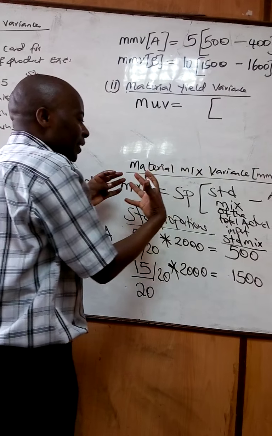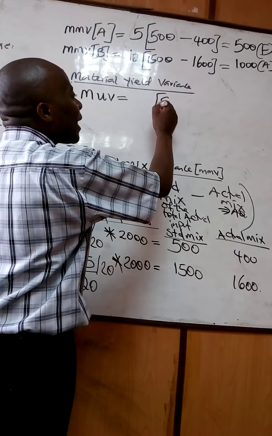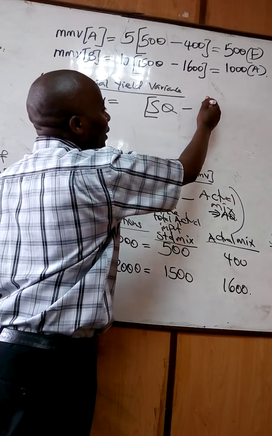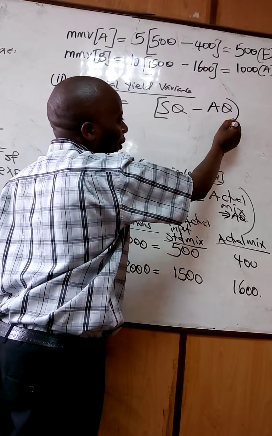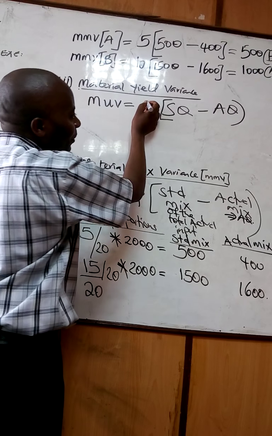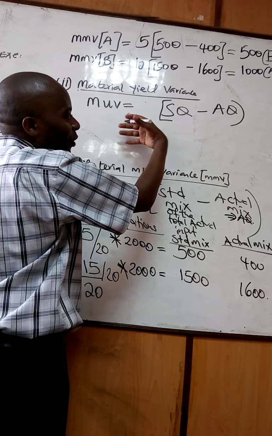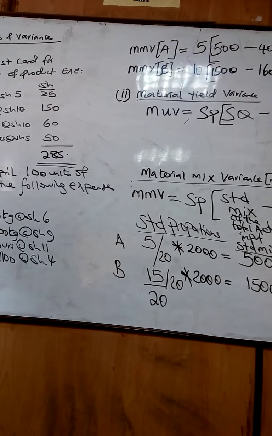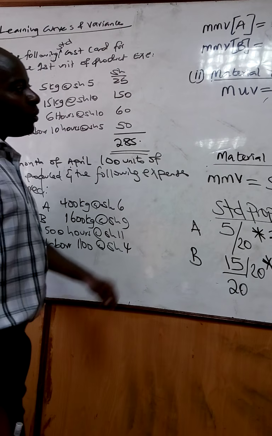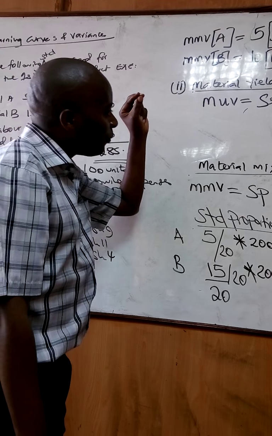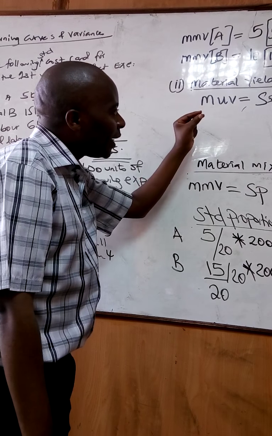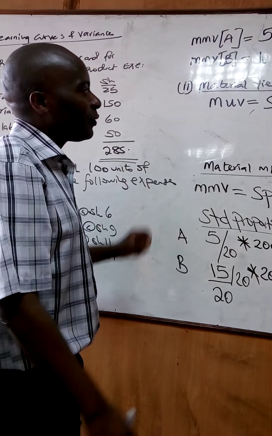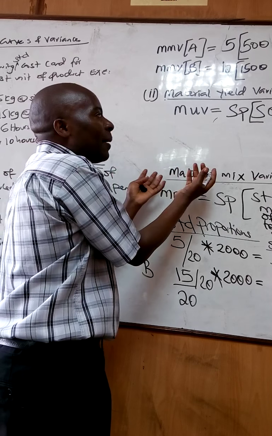So how do we get material usage variance? Material usage variance is a quantity variance. In bracket, we should be having what, somebody? Standard quantity minus what here, somebody? Actual quantity. What do we have outside here, ladies and gentlemen? Whenever we have quantities in brackets, outside here we will be having the standard price. Now, the moment I remember the formula for material usage variance, I will very easily coin the material yield variance formula because I know most of the things will be the same.